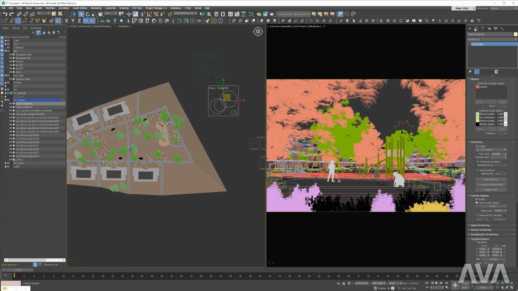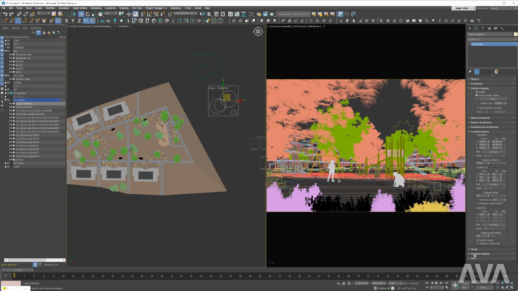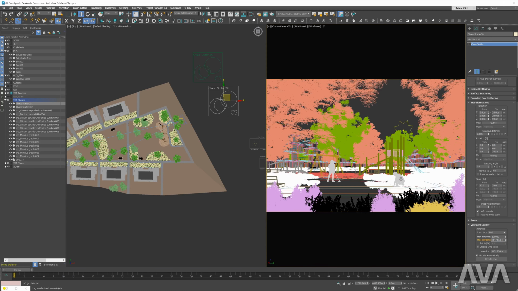Next, I will change the preview of the scatter planting so we can position the woman on the right more accurately. Go to Viewport Display and change it to Full Mesh. Then increase the max polygons and instances. I will actually change it to the point cloud so the file is lighter.